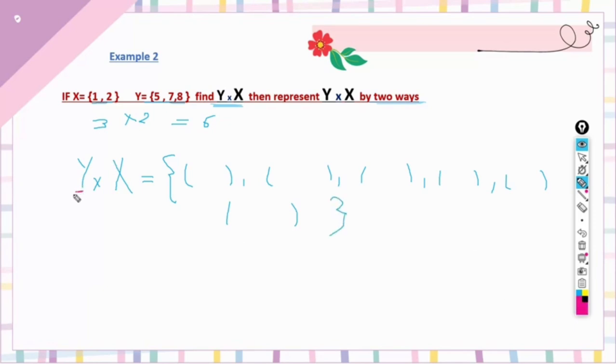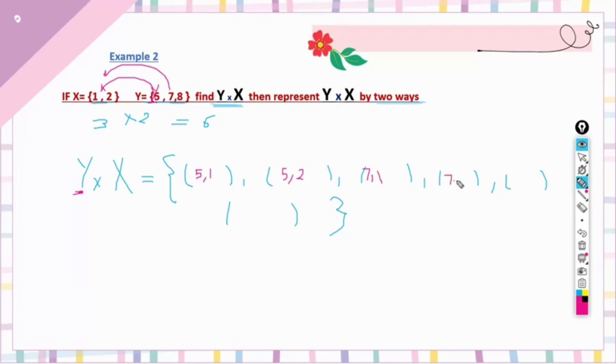We start from Y, so we will take the first element in Y and pair with all elements in X. 5 and 1. Then 5 and 2. We finished 5. We will start from 7. 7 and 1.